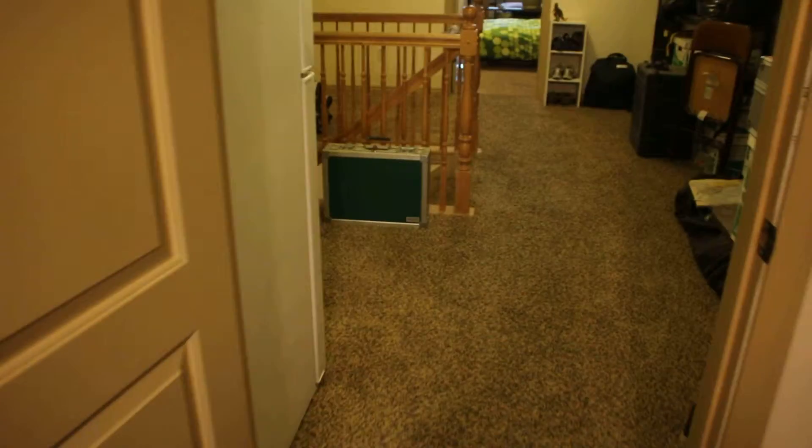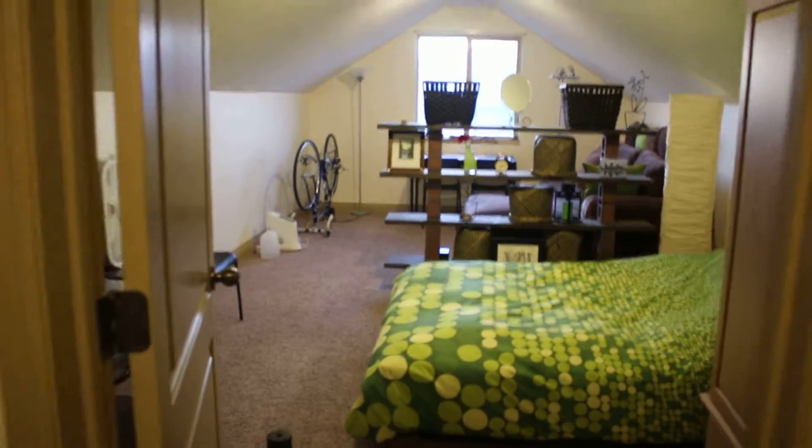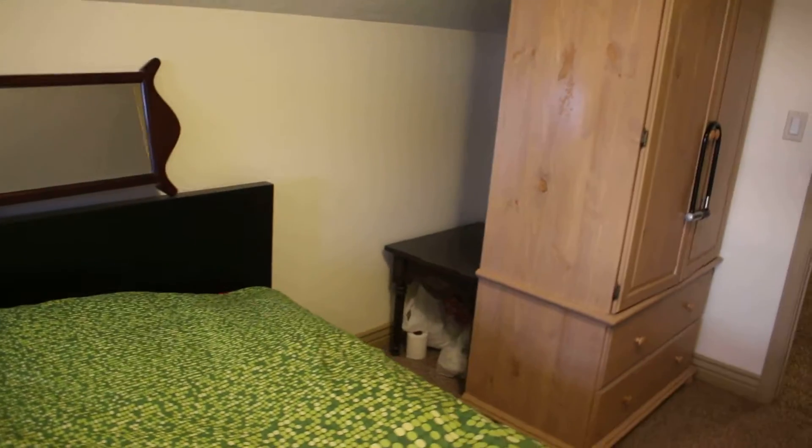Going over into the middle section of the second floor, this is Monique's room — you've seen this before. The two rooms upstairs don't have closets, so this piece of furniture serves as Monique's closet. Monique has a very large room so she can have lots of furniture — there's a dresser, and even behind her little wardrobe she put a room divider to separate the bedroom from a little sitting area.